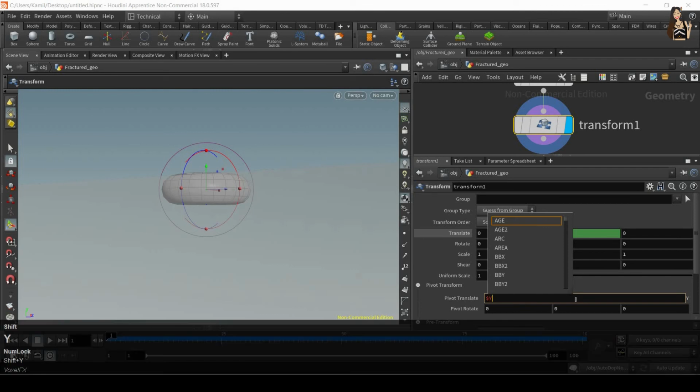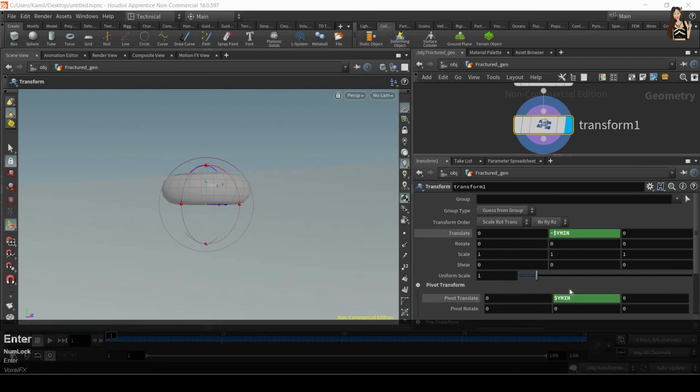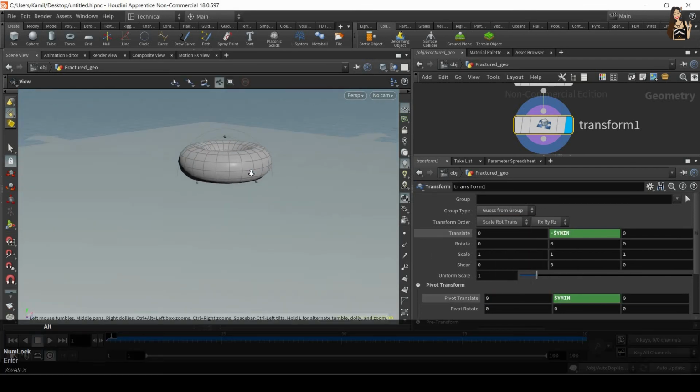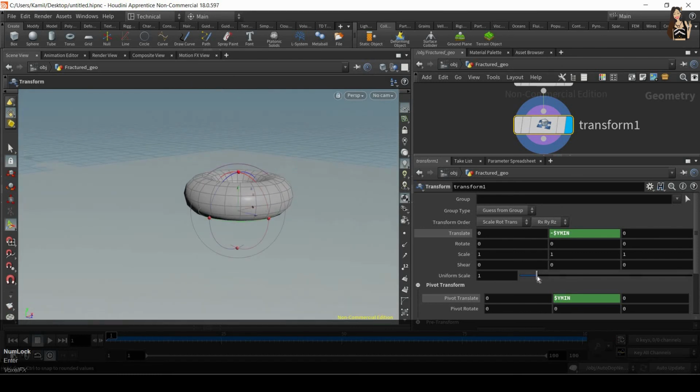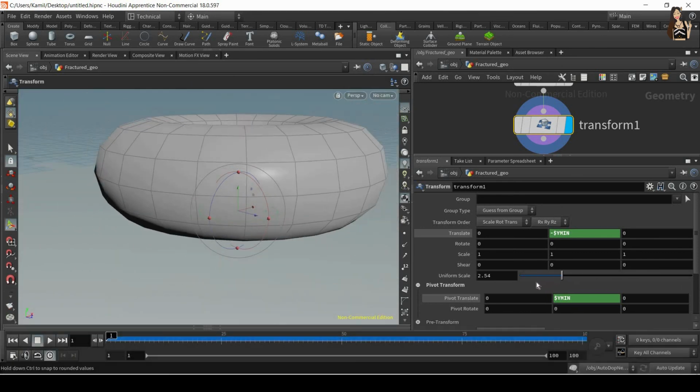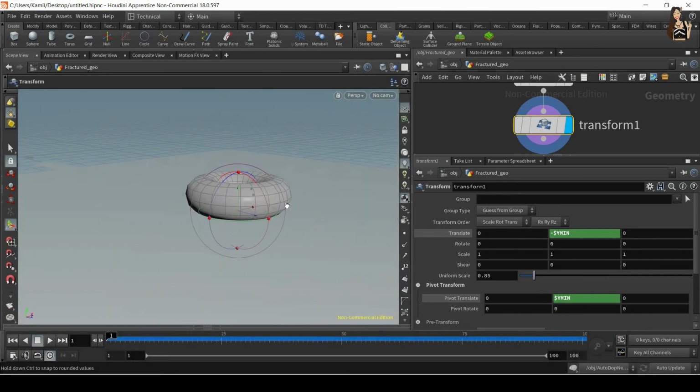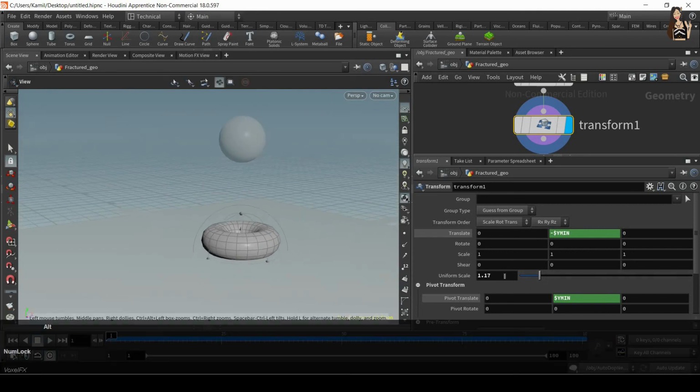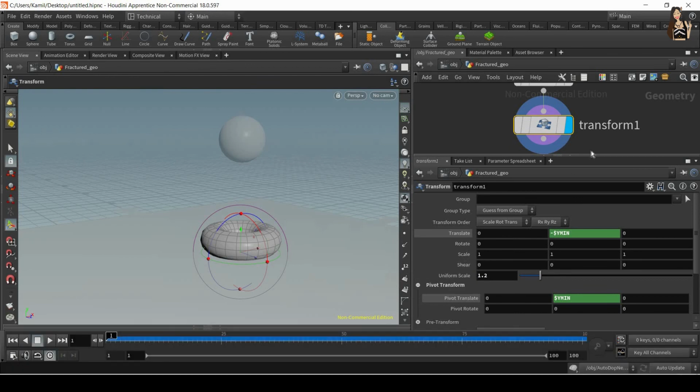So $ymin, enter. Now it's nicely on the ground, and when I make it bigger, it also stays on the ground. Brilliant. Let me make it a bit bigger, like so.